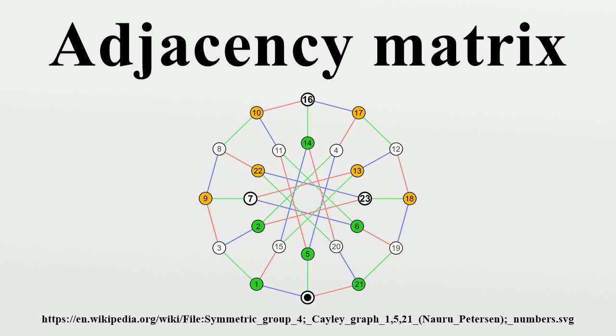Definition: for a simple graph on n vertices, the adjacency matrix is a square n times n matrix A such that A_ij is 1 when there is an edge from vertex i to vertex j, and 0 when there is no edge. The diagonal elements of the matrix are all 0, since edges from a vertex to itself are not allowed in simple graphs. It is also sometimes useful in algebraic graph theory to replace the non-zero elements with algebraic variables.